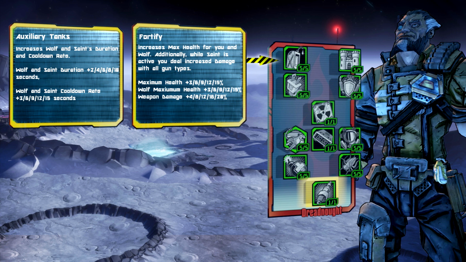Auxiliary tanks increases Wolf and Saint's duration and cooldown rate. Wolf and Saint duration from 2 to 10 seconds. Wolf and Saint cooldown rate from 3 to 15 seconds.